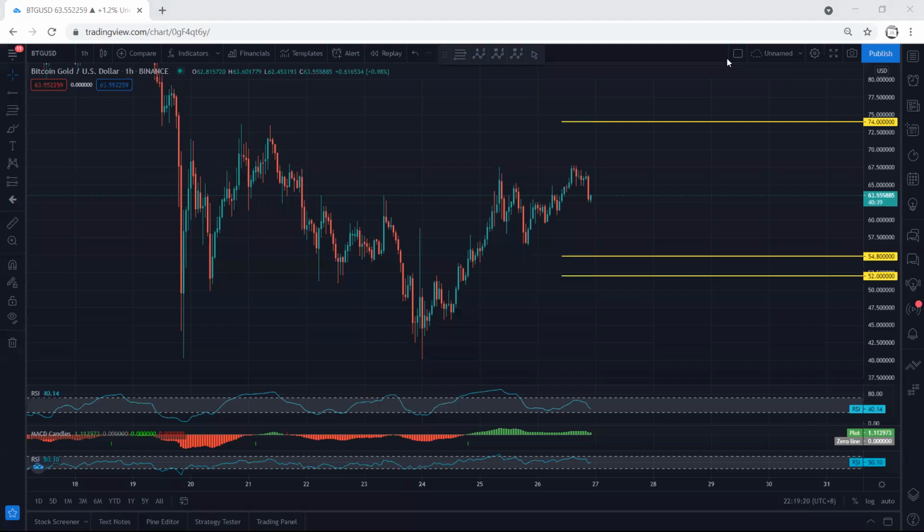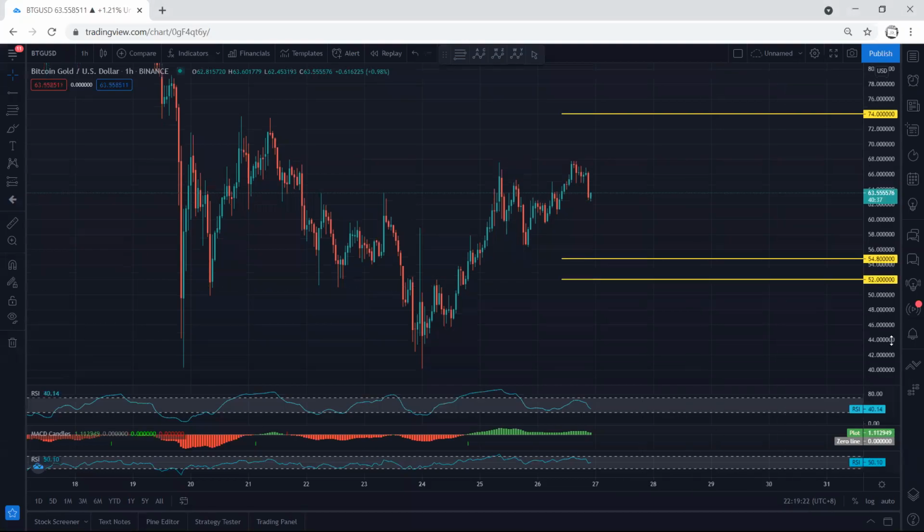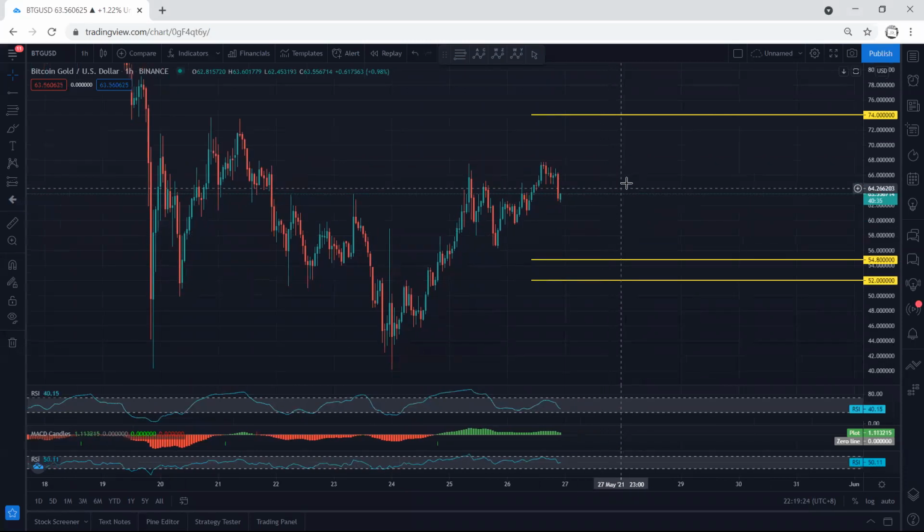Bitcoin Gold, we start with the 1 hour chart. I just want to give a quick update. First of all, if you refer to our analysis in my last video, we have been looking for buy since the price was within this move, and the only way to look for buy was if anyone got the trade from here. We had different options, but as we can see, the way it was moving, the only way to look for a trade was having entry.